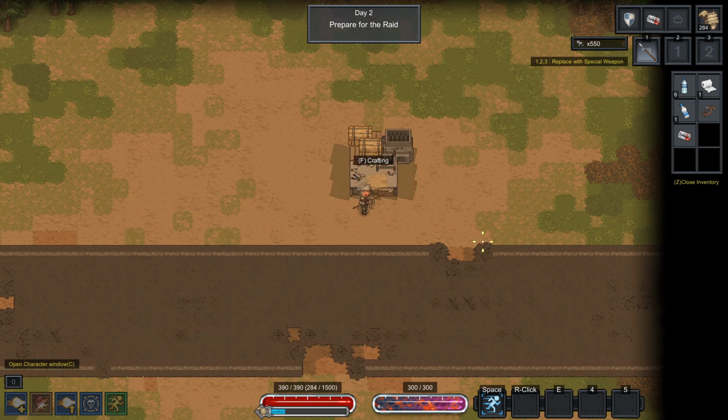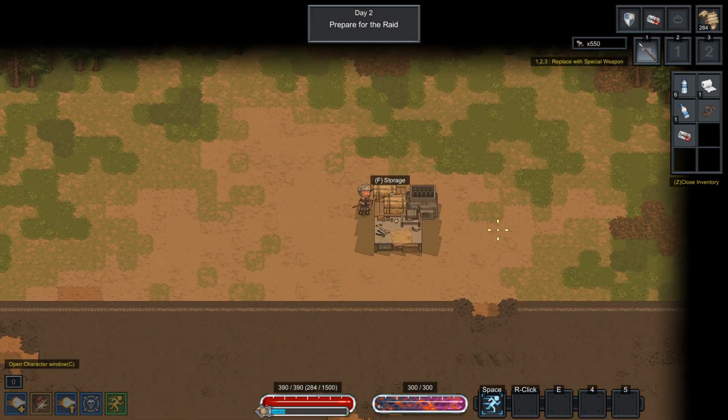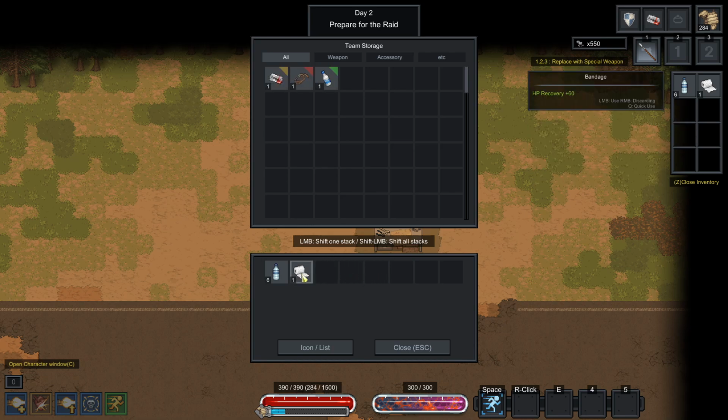We have to wait for 3 days. So I suppose we're doing okay right now. Maybe we should just put a few things in storage here. So I'm going to put one of these in storage, and I think I'm just going to keep the bottles on me because I can recover so much hit points with these. Hit point and energy recovery. Or should I just use the bandages?